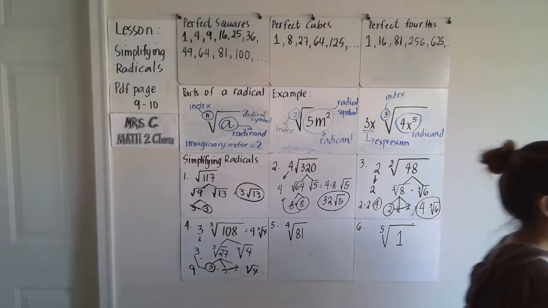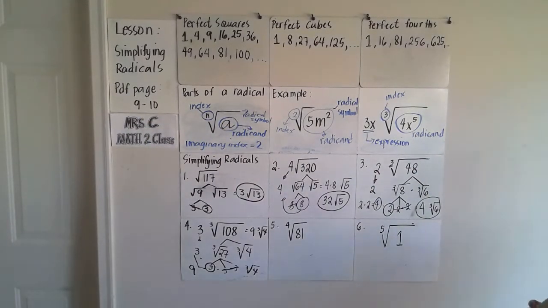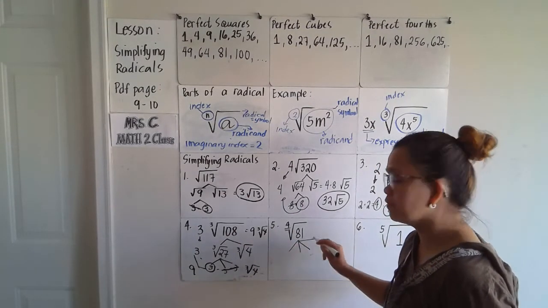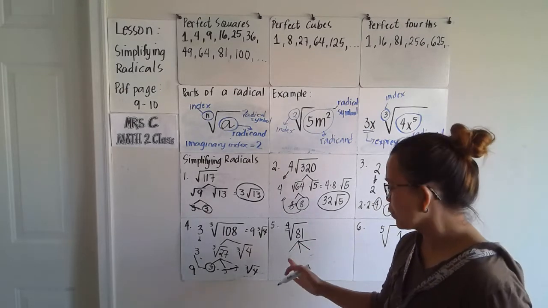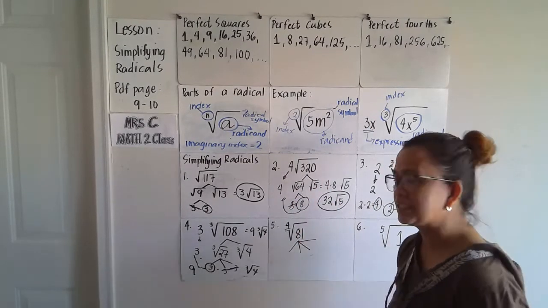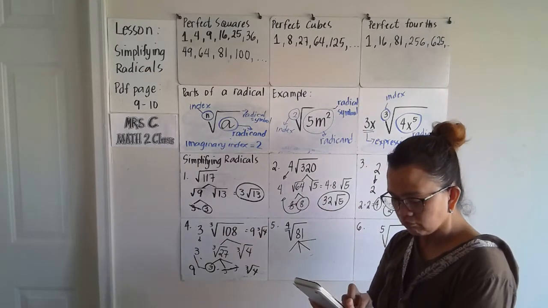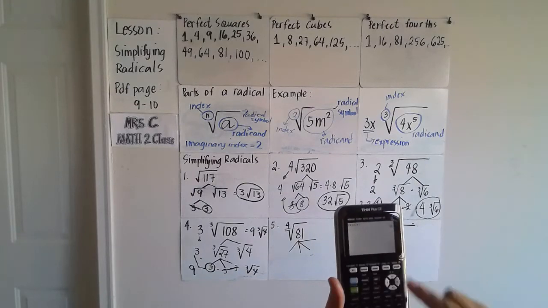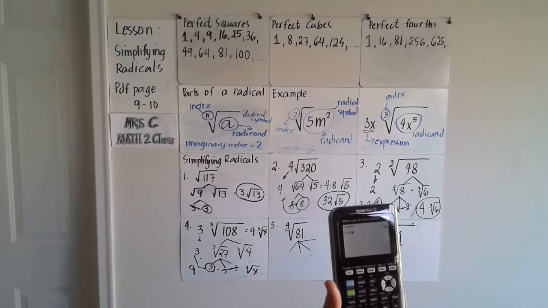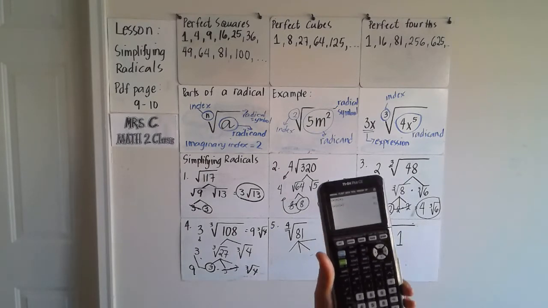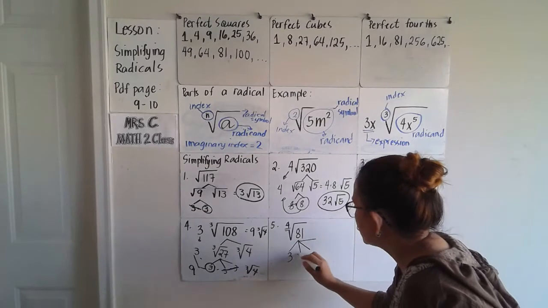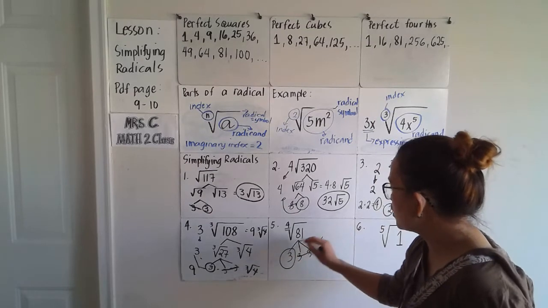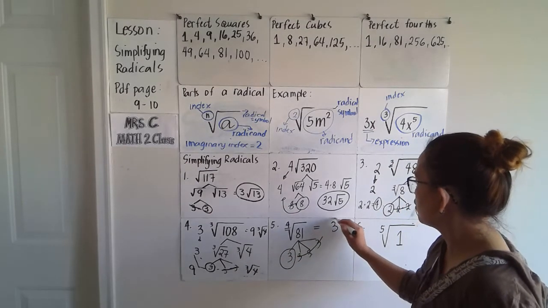Next, 4th root of 81. So this time, your index is 4. It only means that we need to break down this radicand into 4. So what will be that number once you multiply it 4 times? The answer is 81. Let's see. I would say 2 times 2 times 2 times 2 is 16, not that. So 3 times 3 times 3 times 3 is 81. I think 81 is good. All right. So you're going to multiply 3 times 3 times 3 times 3. That's what I said. Cancel those 3 and just take 1. So the 4th root of 81 is equal to 3.